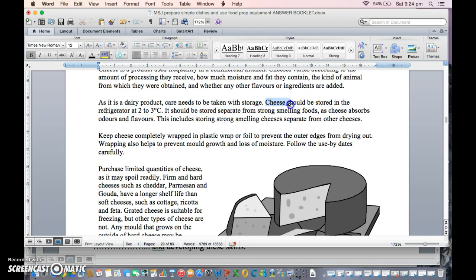Storage of dairy products. Cheese should be stored in the refrigerator at 2 to 3 degrees. Now, have you noticed that I said before the fridge is 0 to 5 or 0 to 4? How are we going to make sure it stays between 2 and 3 if it's in your normal fridge? Think of your fridges at home.